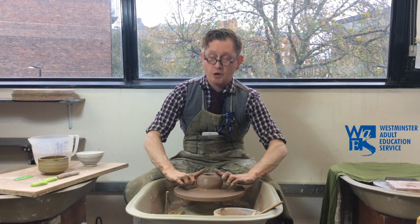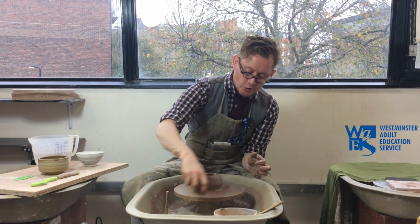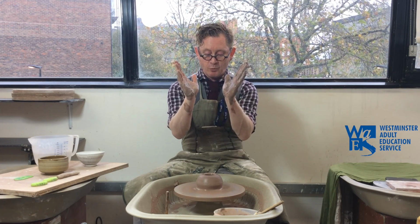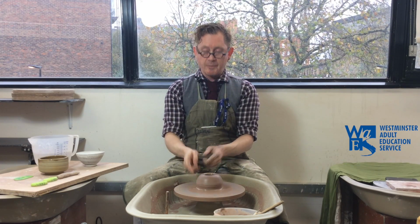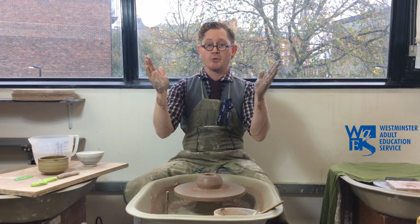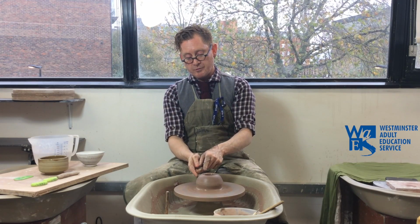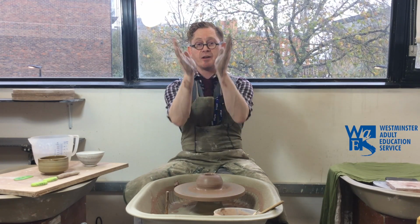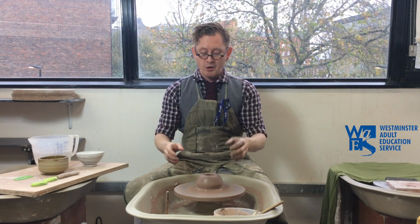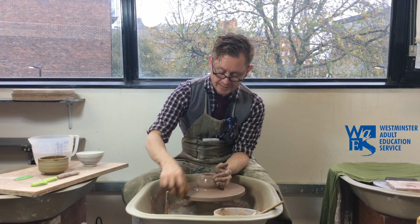So now you can see in the top of my pot, I'm going to go back in. When you're doing a bowl, the walls do want to go out the way, but to begin with, you want to take all the weight from the bottom up, so you want to get some height on it before you take it out the way. If you just draw straight out and use the centrifugal forces to help pull out, you find that it goes out, but you can't actually get another pull of the clay to bring it out, because you'll find the bowl just collapses. So you want to go for some height to begin with.